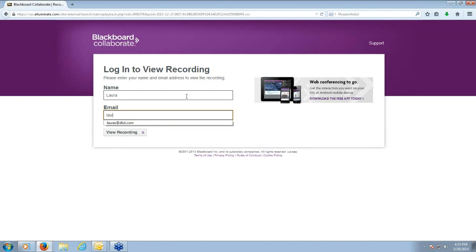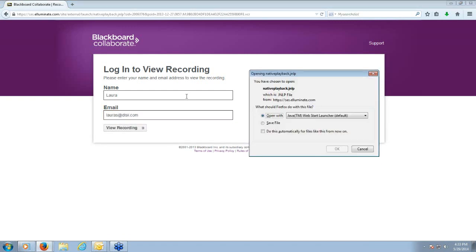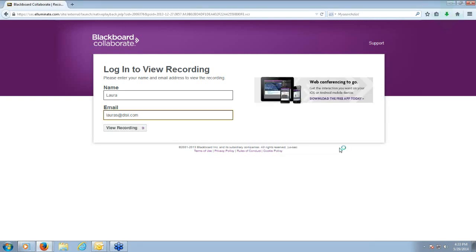You will type in your name and email. These are actually the exact steps that you will take to view a recording. If you have to view a recorded video, this is exactly what you'll go through to get there. You'll want to make sure it is opening up in Java Web Start, so you'll click OK.